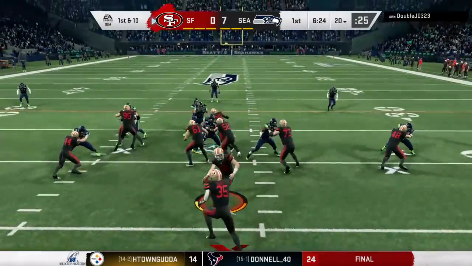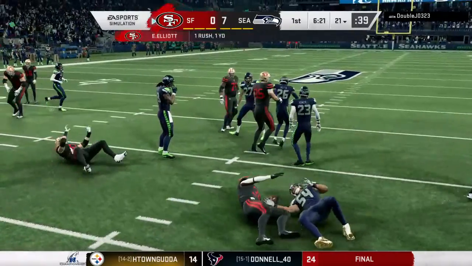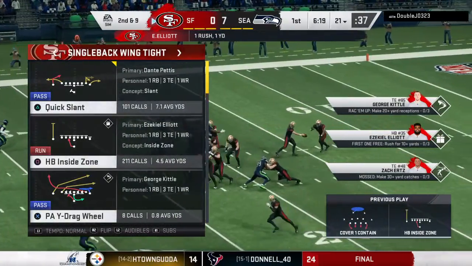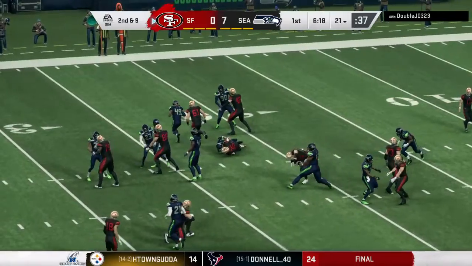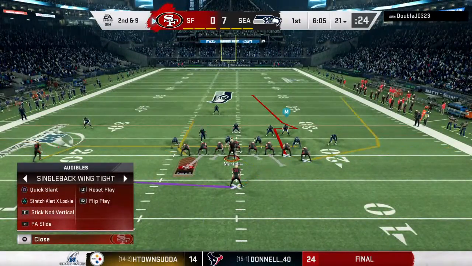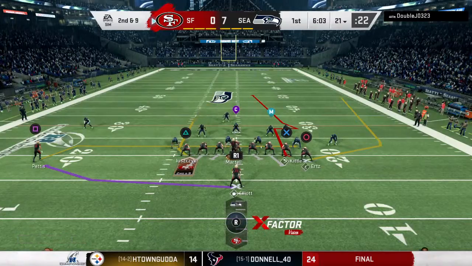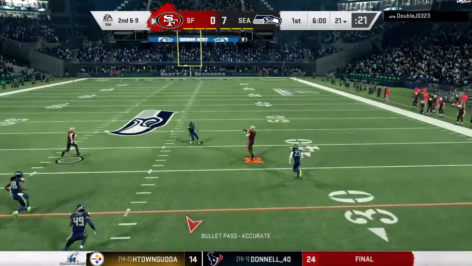Here's the first carry for Ezekiel Elliott. Fights forward for only about a yard up to the 21. They tried a quick hitter inside, but that one was swallowed up, because what they're hoping is those big defensive linemen will take the bait and move laterally and open up a crease that they can run through. Didn't happen on that play.